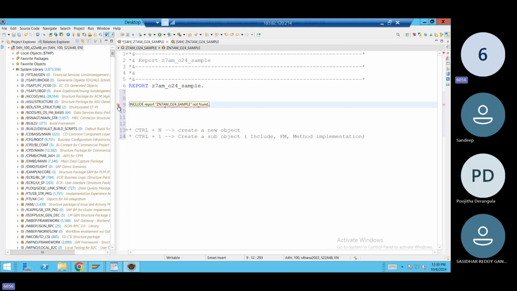I'll be going to cover most of the scenarios. Don't worry about that. I'm also going to showcase one more thing, which you need to install in your Eclipse, which will be helpful to do clean code. I mean, it will automatically clean your ABAP code.